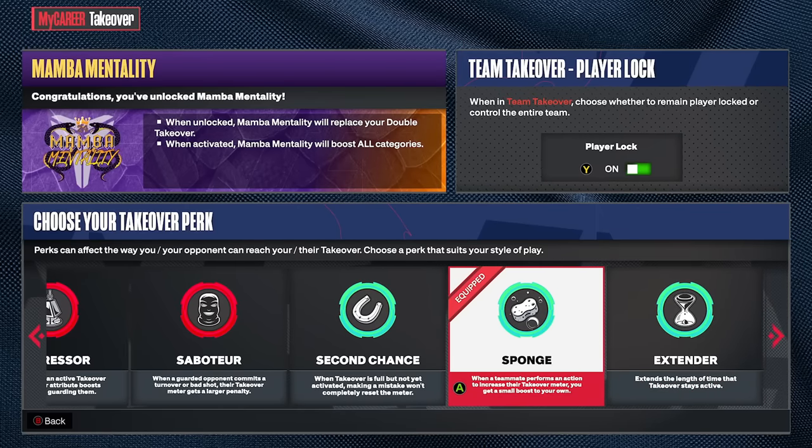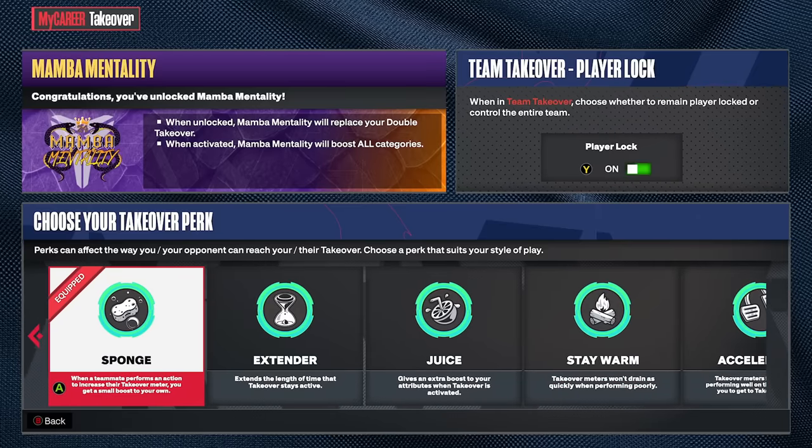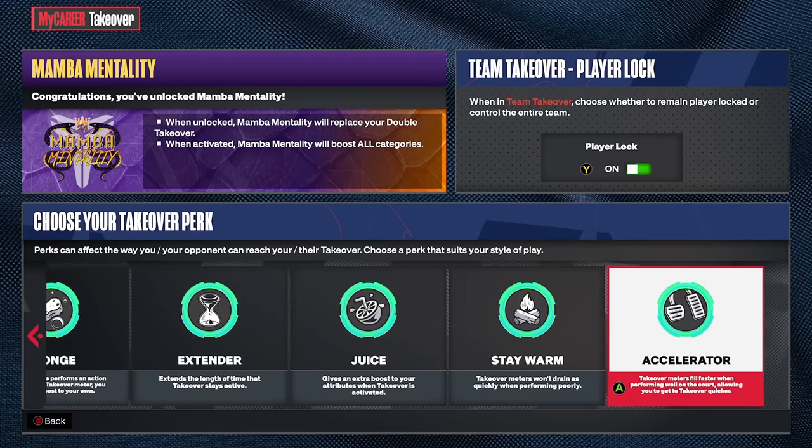And the fastest way to takeover is not accelerator this year. It's actually sponge. Sponge is the best takeover perk to use for twos, threes, and fives. And you're gonna be a way better shooter in takeover. And sponge is gonna get you there faster. Now, if you are on the ones court though, accelerator is the best option.